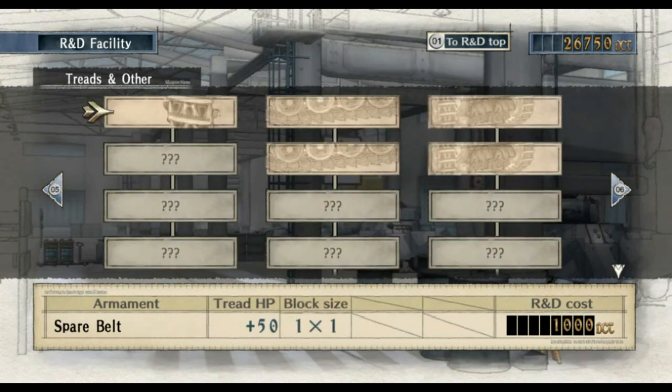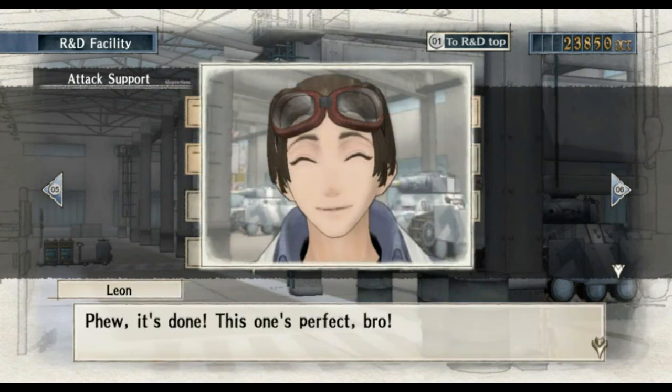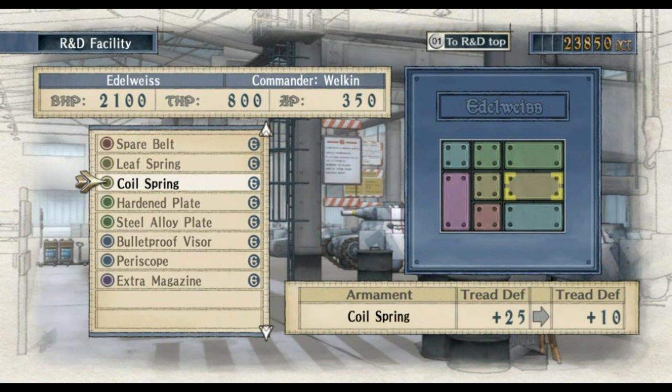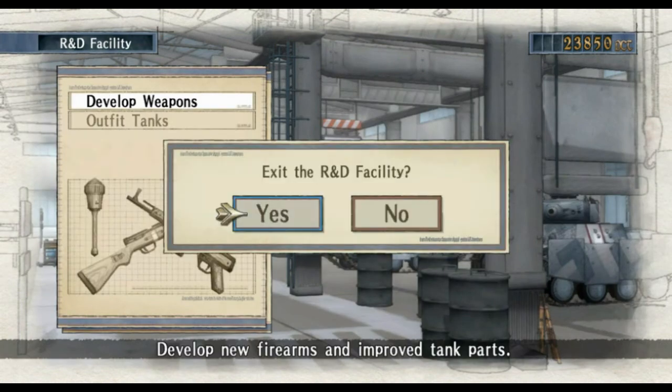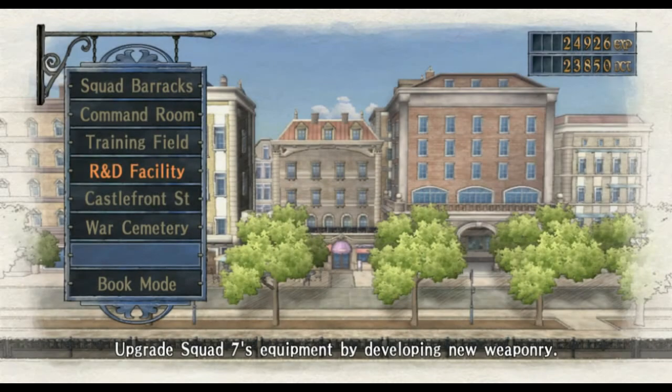So no new body enhancements, no new treads enhancements, but we've got a side upgrade. Additional accuracy definitely makes sense to me. And the periscope will fill up the Edelweiss's stats, so we now have a full box. Now anything else we want to upgrade is going to require us to move things around and adjust things. But for now that looks okay. Come back. And now to spend some experience points.